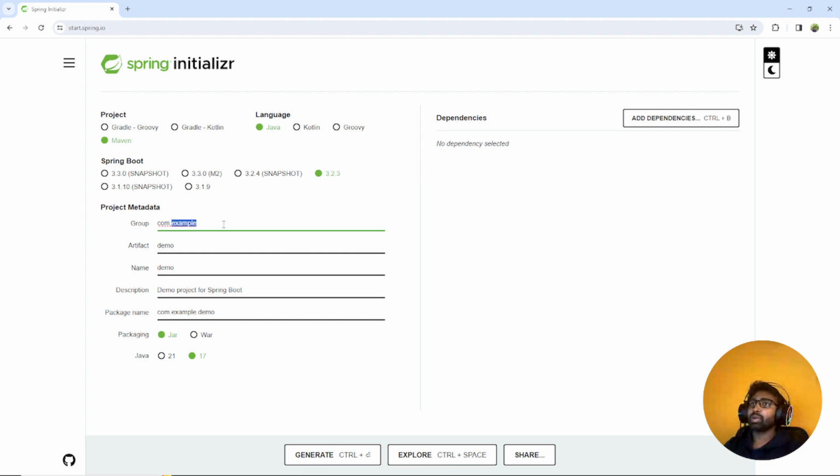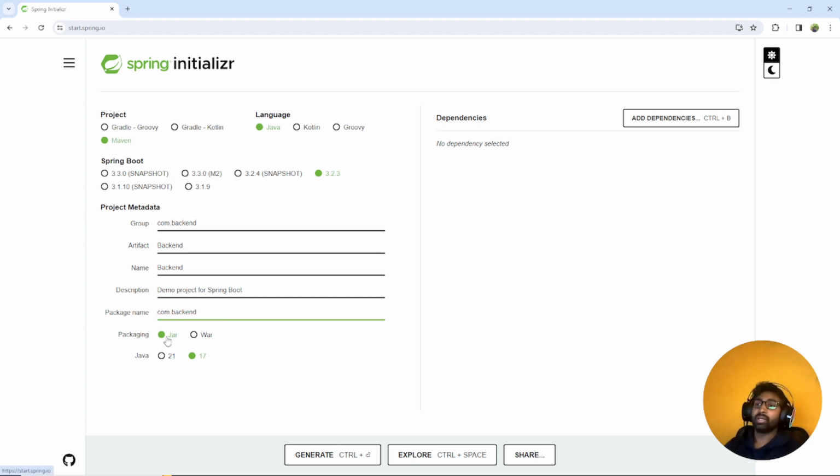Now next, here you need to specify your package name. I'm going to give a package name as com.backend. I'm not going to build an entire application, I'm just showing an operation of how we can do it. All right. So com.backend, and here I'm going to give the project name as backend, and I'm going to keep it the same. And here, instead of com.backend.backend, I'm just going to keep it as com.backend. That's all, very simple. All right.